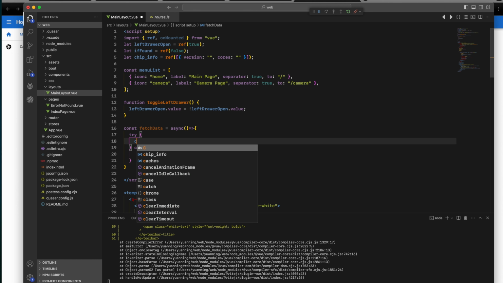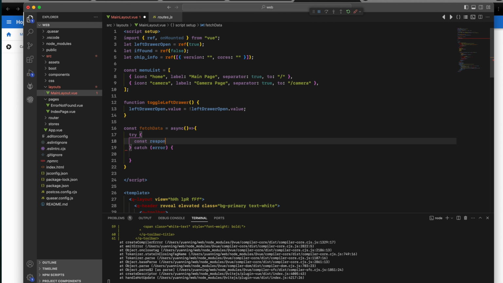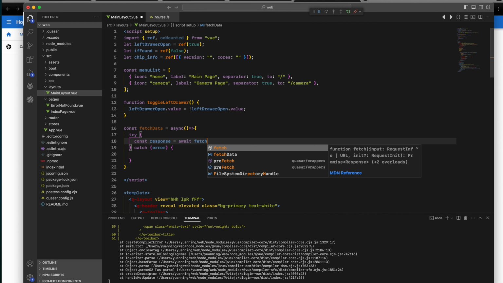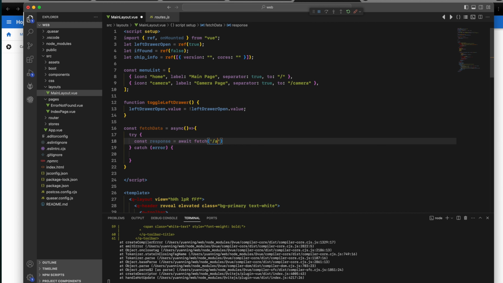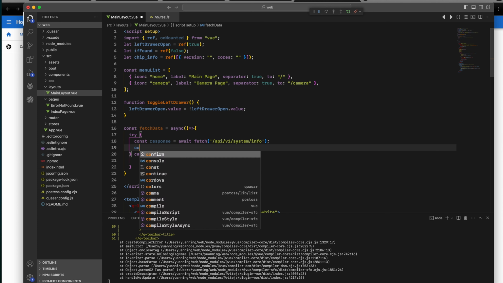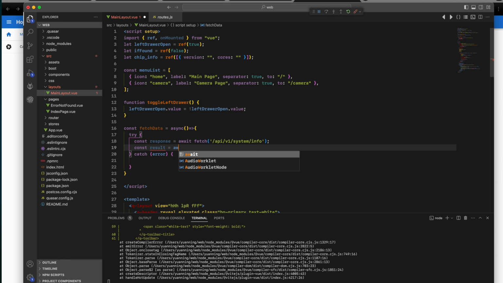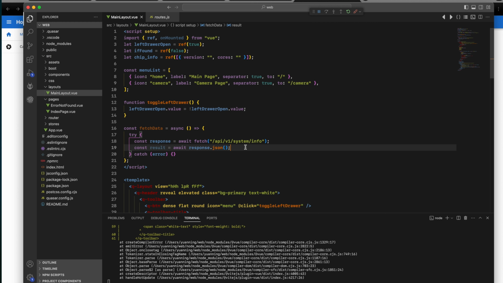Let's do const response equals await, and let's grab it from get result JSON. This line of code is from one of the examples on their GitHub. So if you want to go find this RESTful API, I believe that's the example.